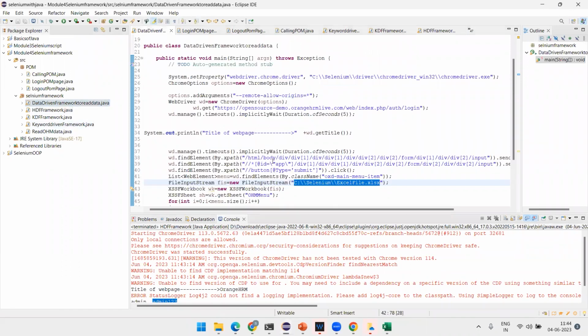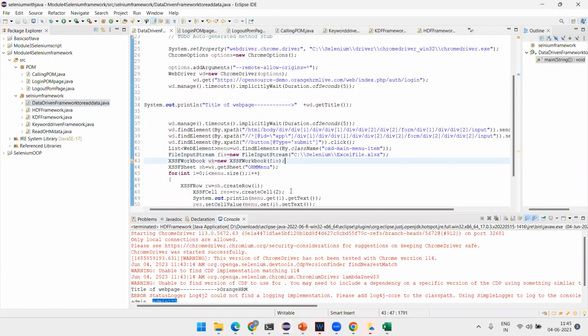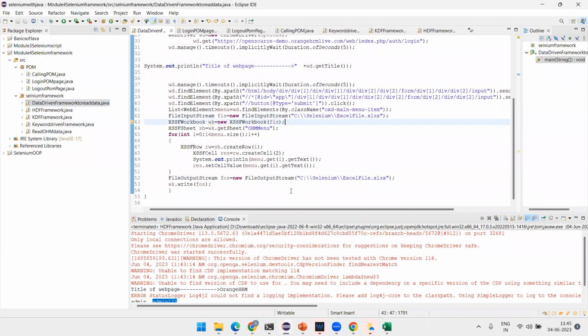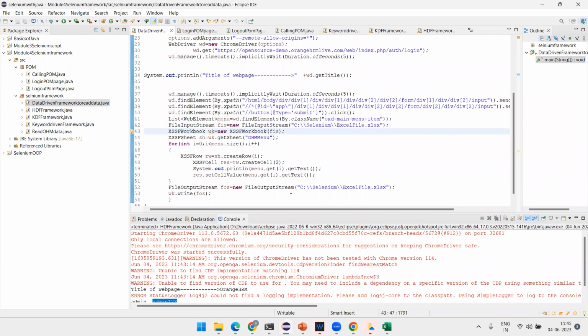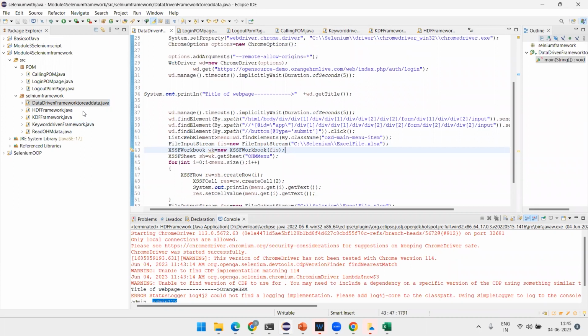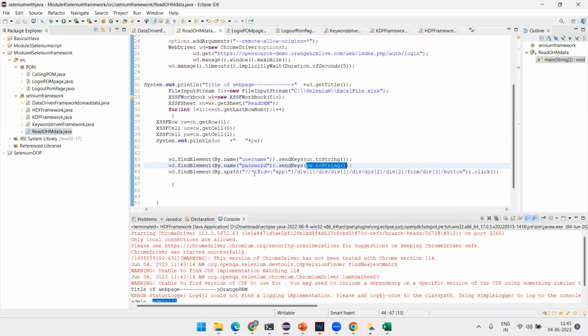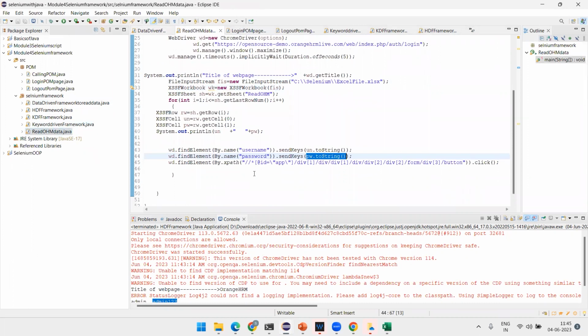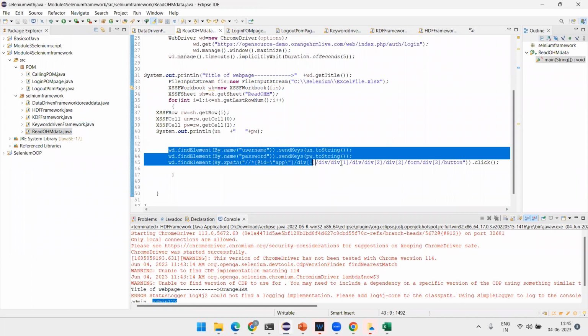Data-driven framework, what we have mentioned. We have learned yesterday. Oh, we have to enter this also. We have not written this. We have to enter this, then only it will work.